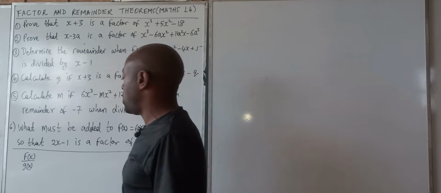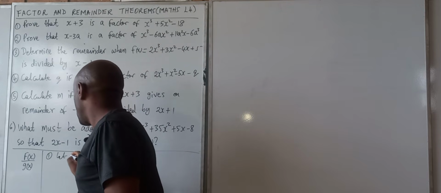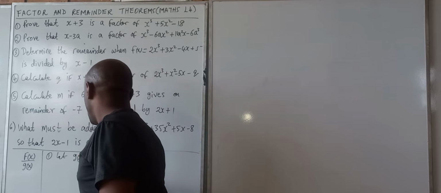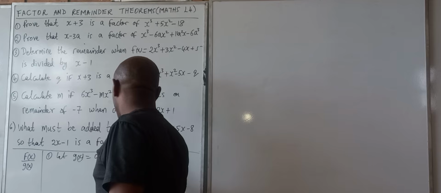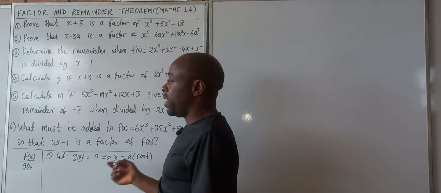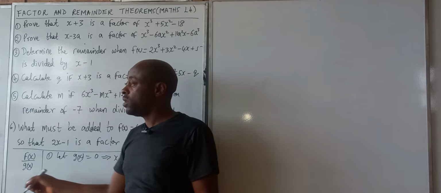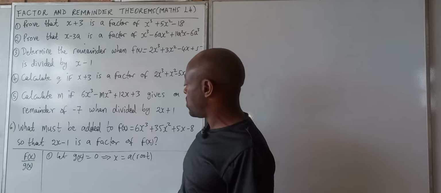So the target is that you have to follow 2 steps. Step 1, you equate the smaller function to 0, which is going to help you solve for the root. If I get x equal to a, for example, it will be the root. It will depend on the degree of this function. It can also be two roots, like x equal to a, x equal to b.